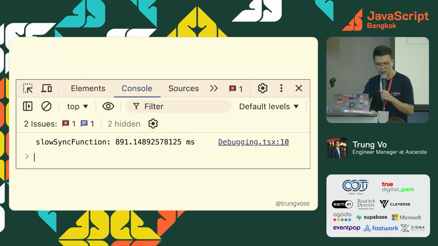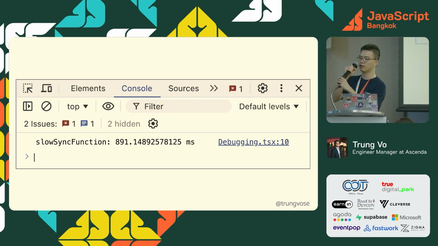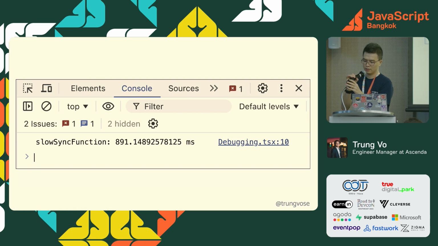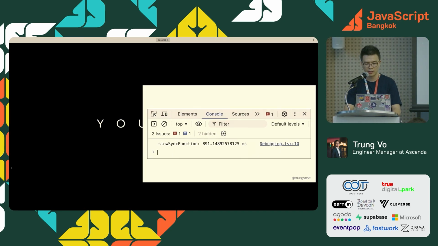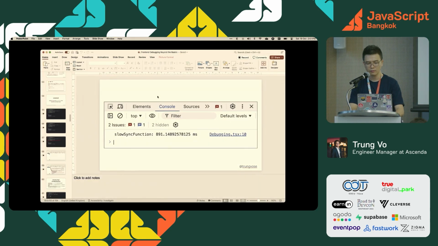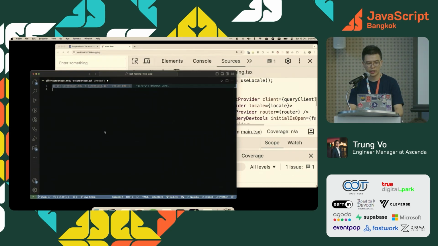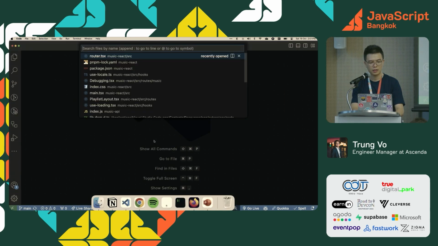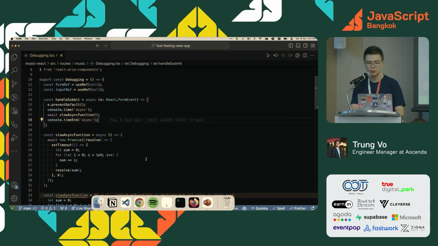And let me try to show you the async version. Okay, is it working? The synchronous version seems to be very straightforward. But let's see if we can show it. So I've got two functions, right?